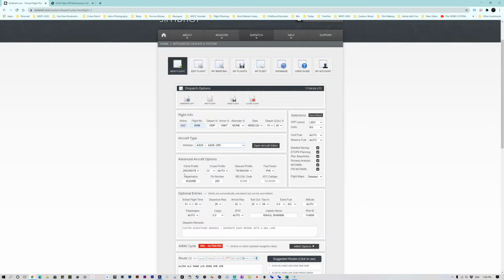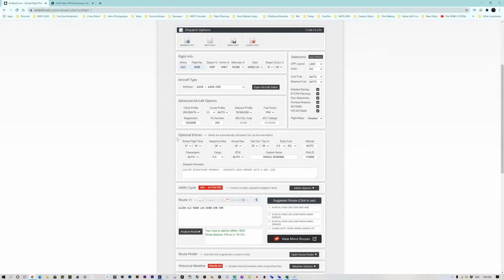After that, I will not touch the climb profile, cruise profile, descent profile, fuel factor, registration, or fin number. You can see the call sign is here. Let's go to optional entries. You can see here the flight time is around 1 hour 45 minutes, and the departure runway is 28 and arrival is 02.